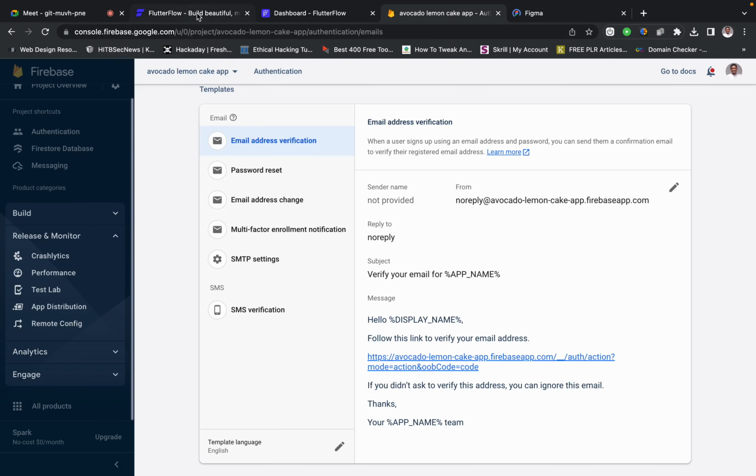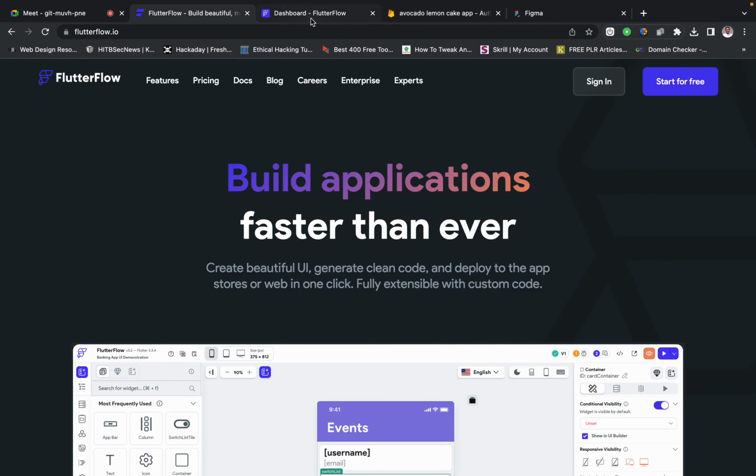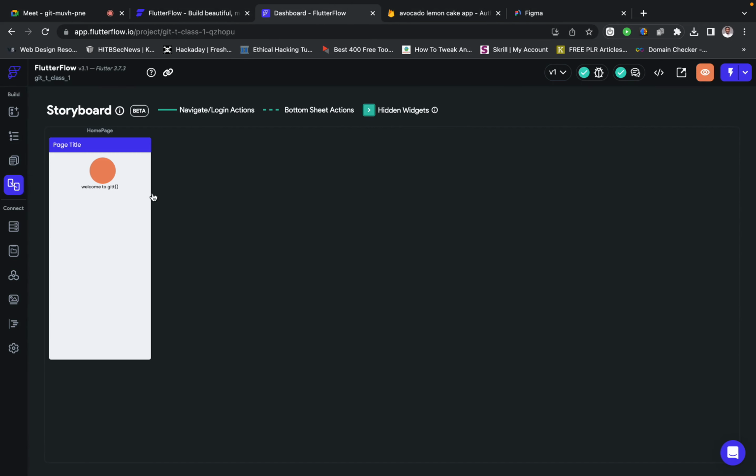The reason why I want to show you Figma is because I want to show you how a storyboard works. A storyboard is just for you to describe to maybe the clients the flow of how your app is going to be. Then you add another screen here, and you describe that after this screen it is going to go to another screen. This is just to tell a story about what you are developing.